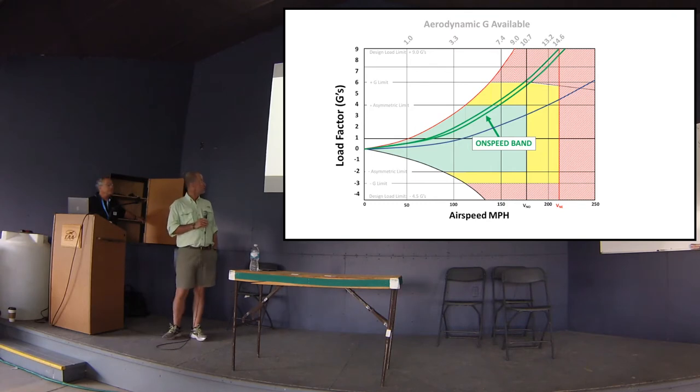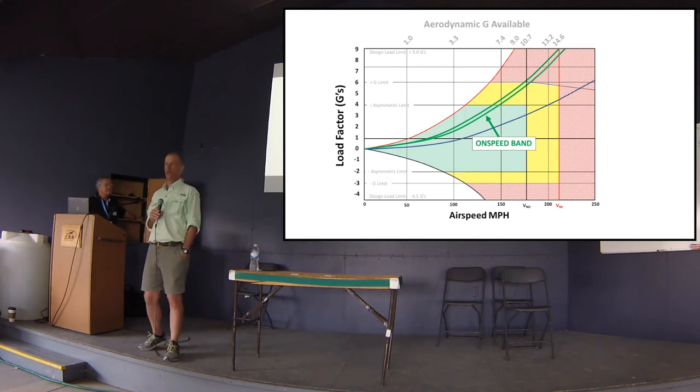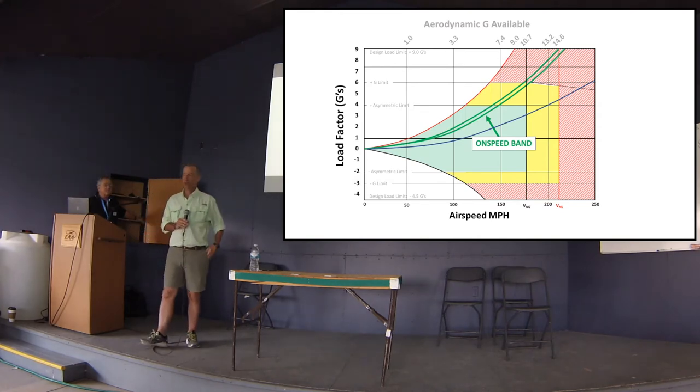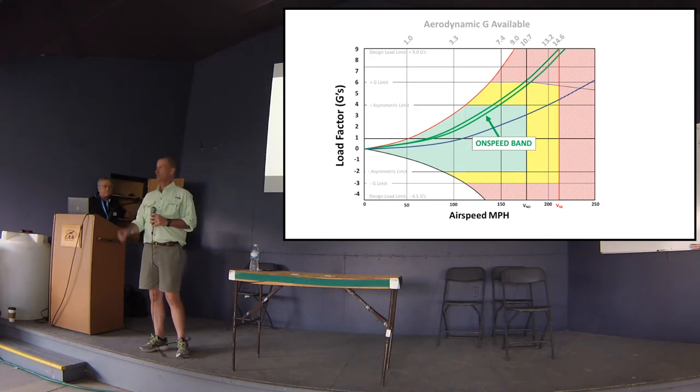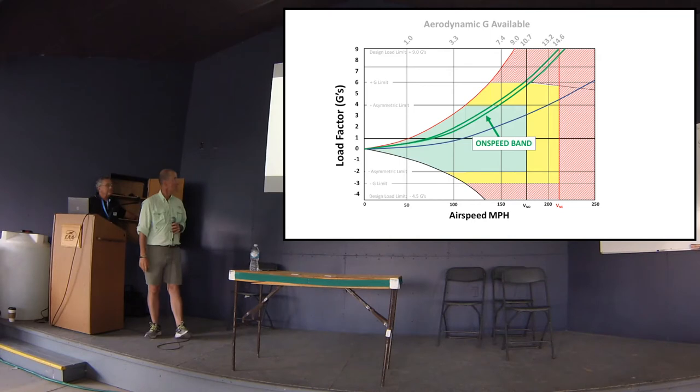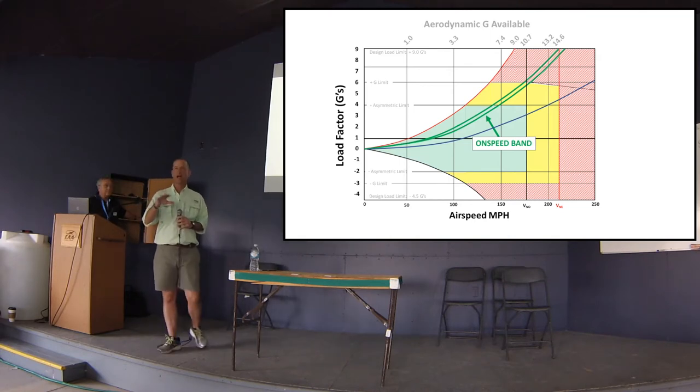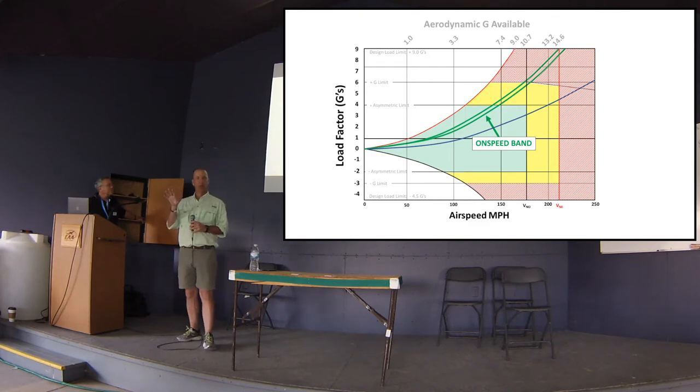So the 2Gs on speed is going to be faster than it is at 1G. And the 3Gs is going to be faster still. Same thing is true for the aerodynamic limit. Did you guys remember that from doing accelerated stalls? If you have 80 miles an hour on the airplane and you stall the airplane, it's going to stall about 2Gs versus stalling at 1G, which is normally indicated airspeed. So this is just simply another way of looking at that other diagram across the full flight envelope of the airplane.